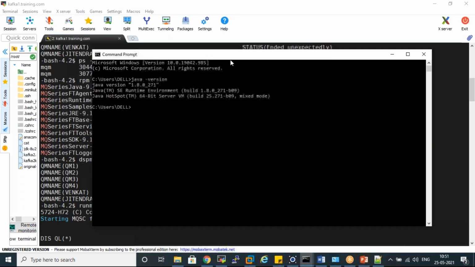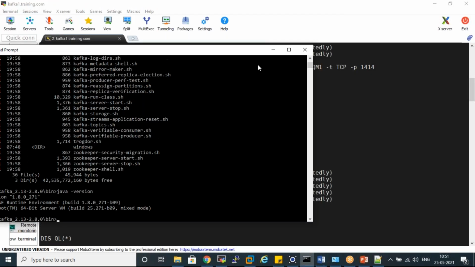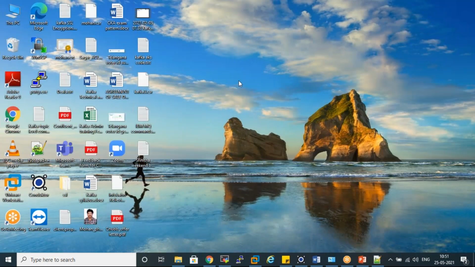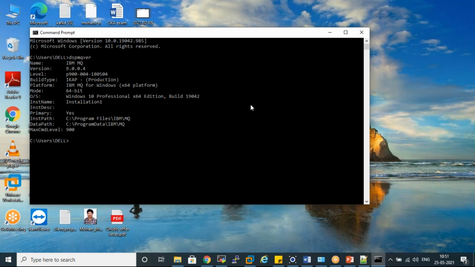Now I will close the command prompt in my Windows machine and reopen it. Now if I execute dspmq -v, IBM MQ 9.0.0.4 has been installed. Is this MQ client software or MQ server software?